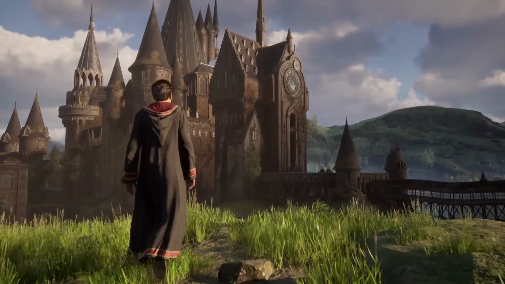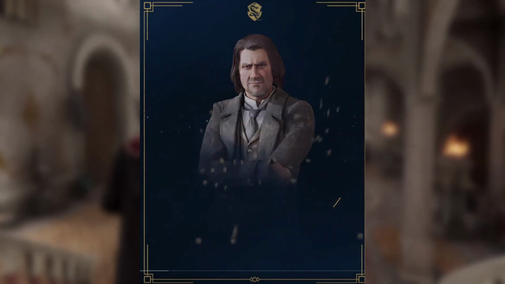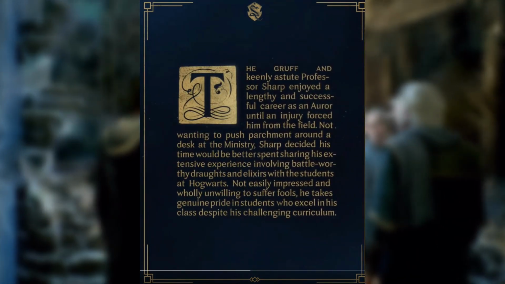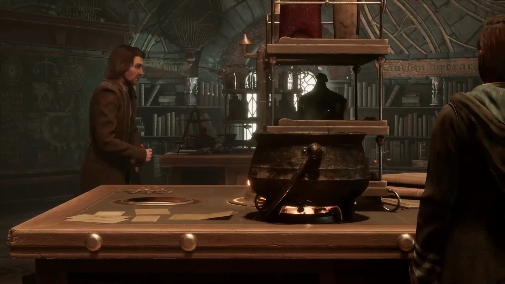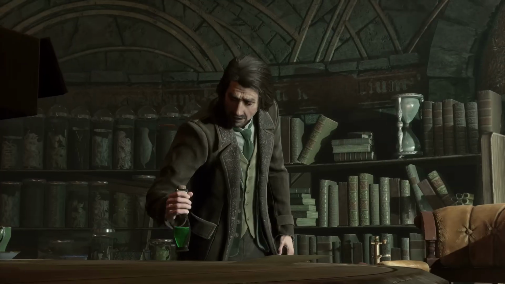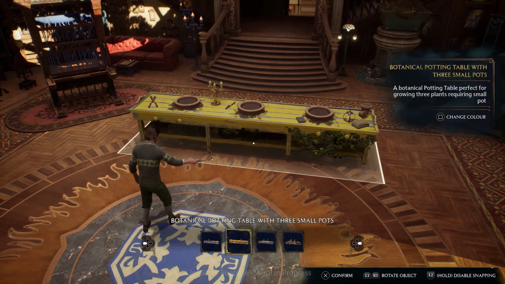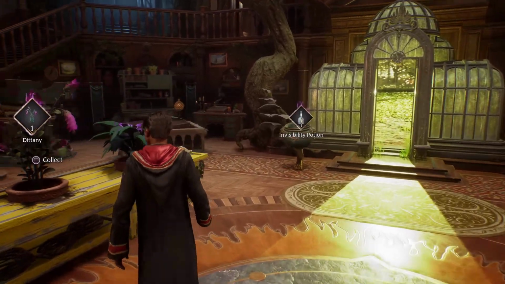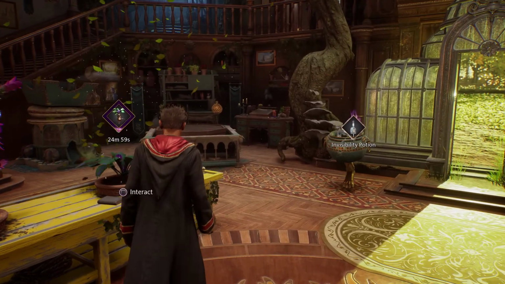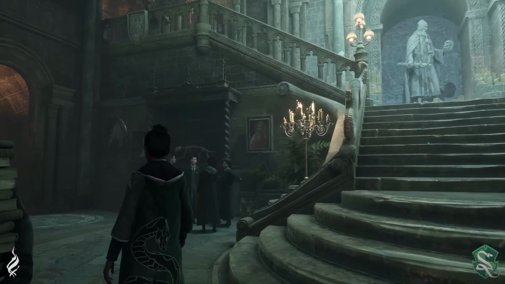Speaking about the head of the house, I think it's gonna be Professor of Potions, Aesop Sharp. He looks like a very tough man too, because he used to be an Auror. That's why I'm sure that his useful knowledge is not going to be limited only to the potions themselves. But if we even speak about the potions, we already saw that we will brew lots of them in the Room of Requirement, and all the recipes, or at least the basic recipes, we're gonna be learning from Mr. Sharp. But hey, enough with the Slytherin.